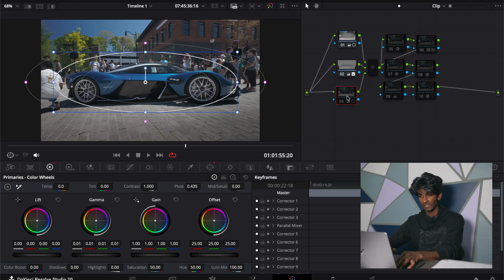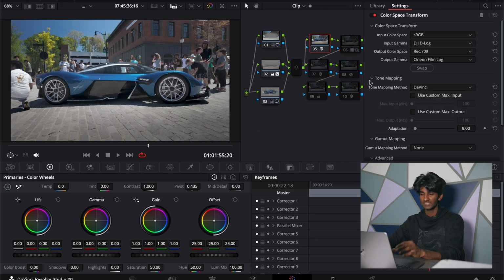And then the third node is, you can barely even tell, but it's another radial mask on the car, and it makes it just a little bit brighter. It just makes it pop a little bit more. Can you really tell the difference? Honestly, no. But when I was actually color grading it, it was something that I did and I liked the way it looked. So we're gonna keep it.